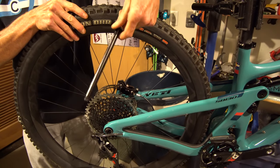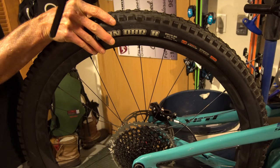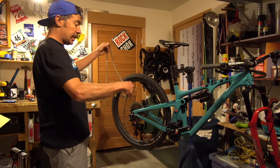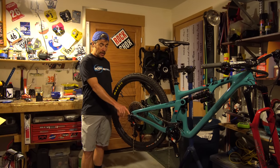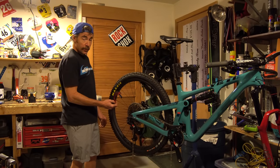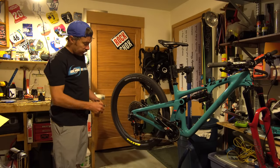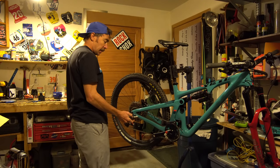Yeti has gone ahead and made a foray into the axle game — super tight, nothing sticks out at the end, keeps everything tidy. Fresh chain, nice and sticky. I've got my limit screws dialed in, my tension dialed in, and B-tension figured out. Super handy — you gotta have one of these little gauges to measure the distance between the cassette and the small jockey wheel to make sure the chain is the right length. Go ahead and put some pedals on this bike — fishing gear. Always lube your axle; nobody likes a dry axle.